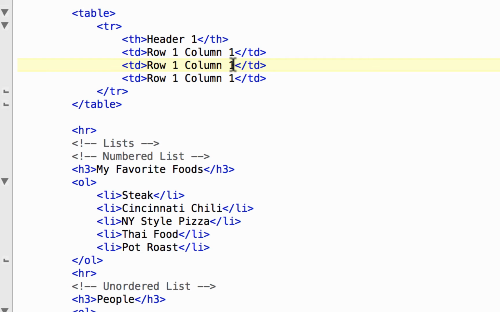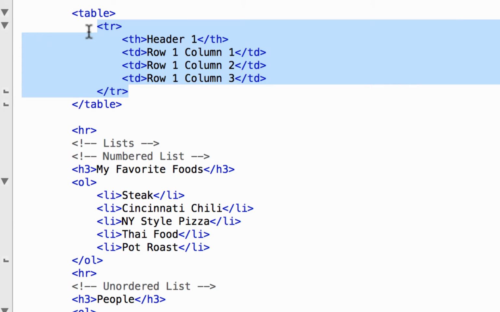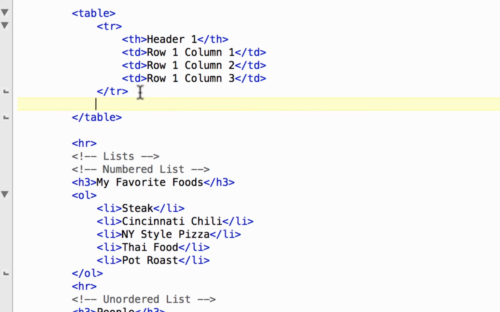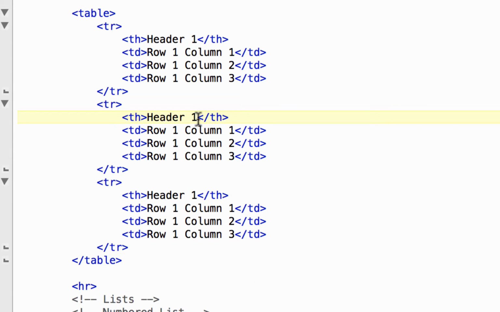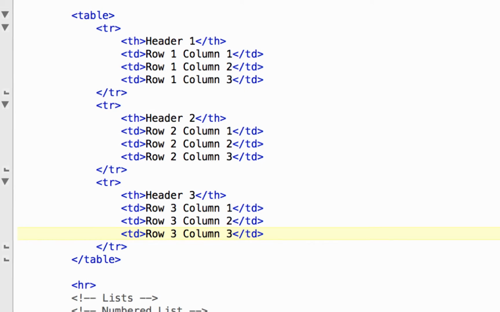Let's put in 3 columns. And then let's copy this row, and let's paste it twice. And so we're going to have a header 2 and header 3 and row 2 and row 3. Let's save it.